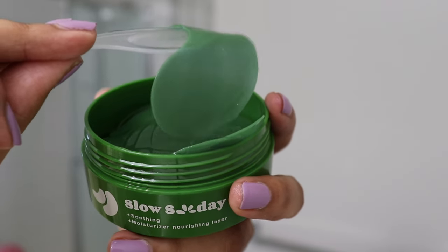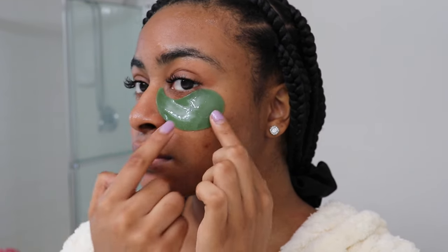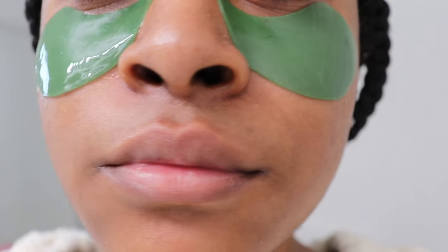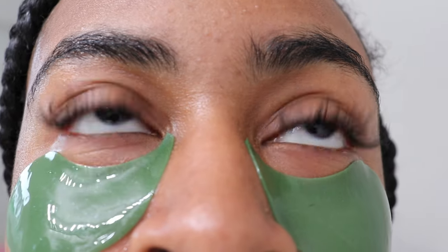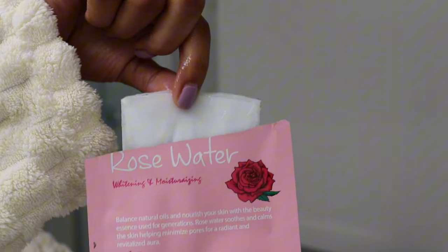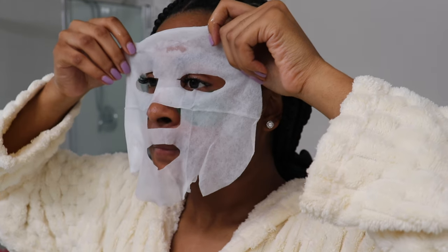Next, I'm using my eye mask to treat my skin after all that harsh work and brighten the areas under my eyes. Honestly, I don't really need eye masks — I just love the aesthetic and the self-care vibes they give me. To top off the eye mask, I'm going to cover it with my rose water facial mask. Not only does this add an extra layer of soothing hydration to my skin, but it also gives it a glowing look. I love the refreshing sensation of the rose water and the way it leaves my skin feeling pampered.